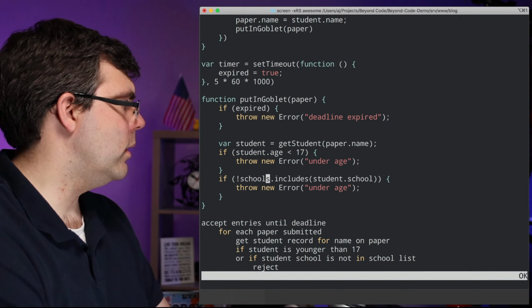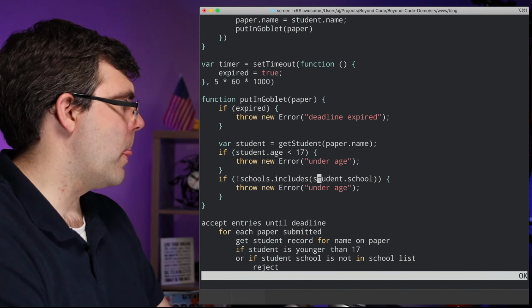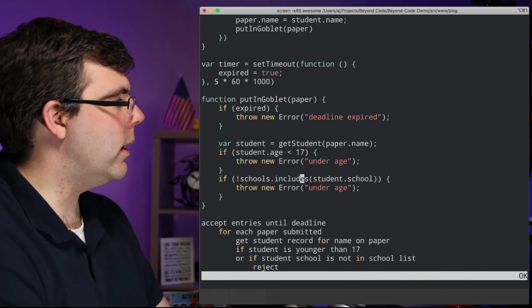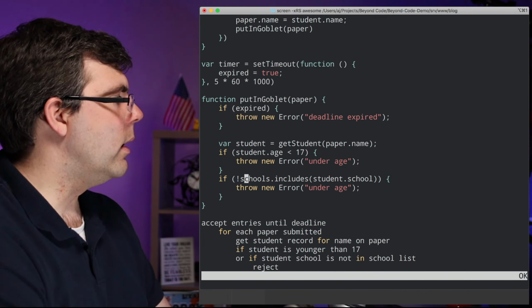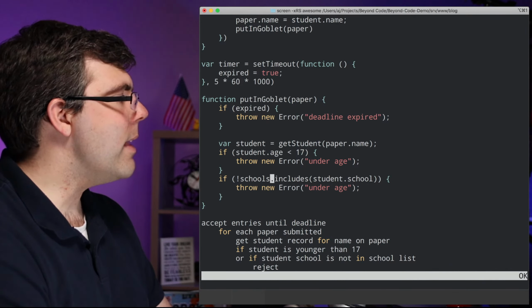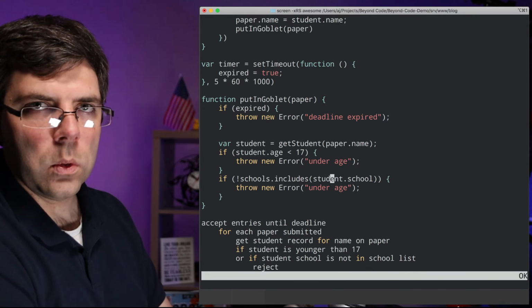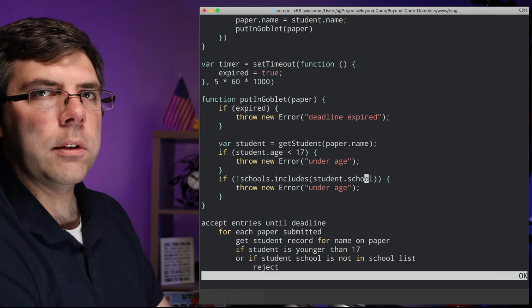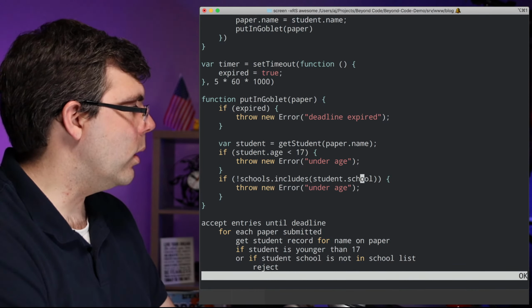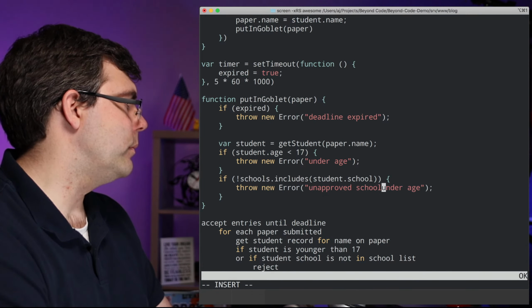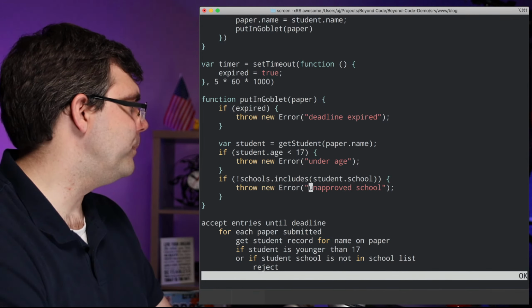So if the school does not include, this is kind of, a lot of things in programming are reversed the way you think about them. So the student school, there's a list of schools, Hogwarts and the other places. Does that list include the student school? So if this is just a list of strings, and the school name is a string, then this works out. So we say unapproved school.